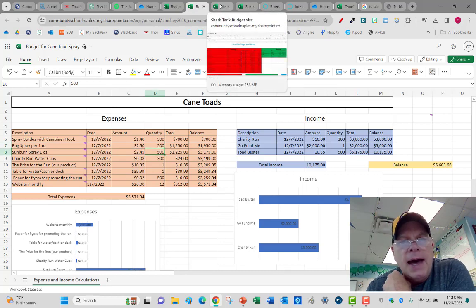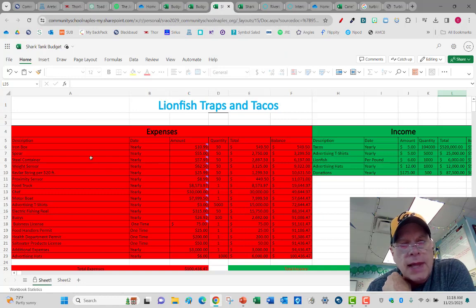If you look at this budget for lionfish traps, much more detailed, many more components to these traps, and this food truck they're gonna have to buy because they're selling the tacos, all these things, all these considerations. Now, if this looks overwhelming, just realize that you've got many days to work on this and you're working in a team, so different teammates will be contributing to these ideas over time.